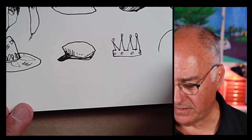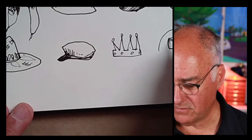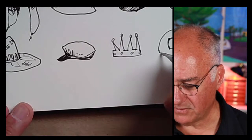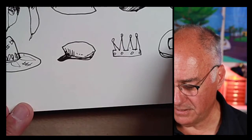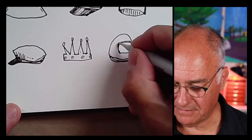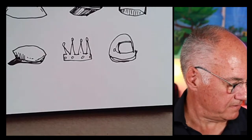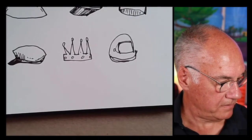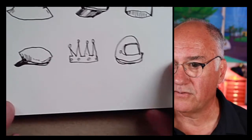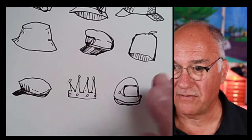We could do this kind of a, maybe I'll just do this sort of a, this is almost like an astronaut's helmet, could be. Is that really a hat? What's buzzing? All right, good. What else? A fez I drew. I at least tried to. That's sort of a fez.